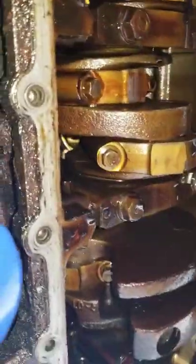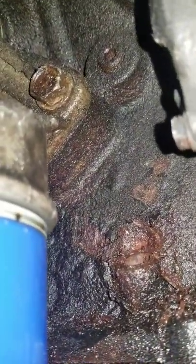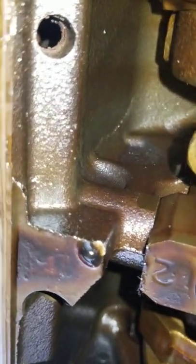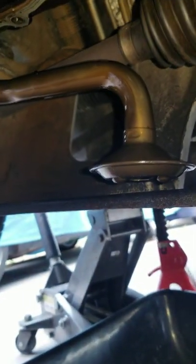Now we're here under the engine. You can see up top here — that's where the stick used to be. Now there's a pretty big hole. On the inside you're gonna be looking at that hole. This is what it looks like; I still haven't cleaned it out but I did get the piece out.